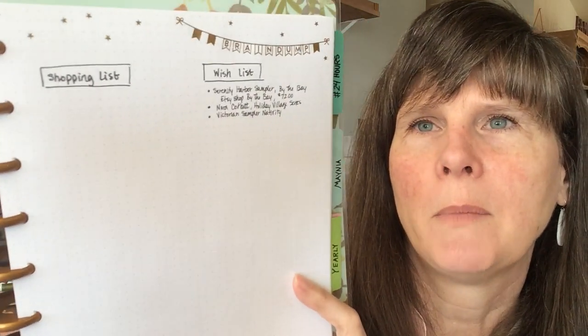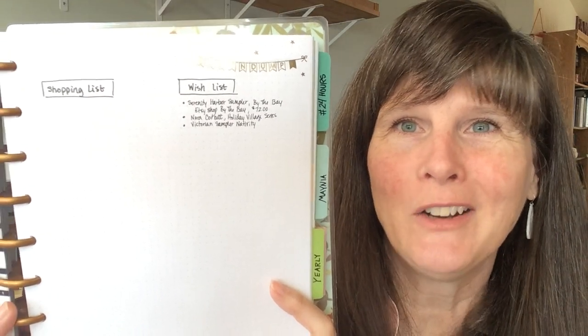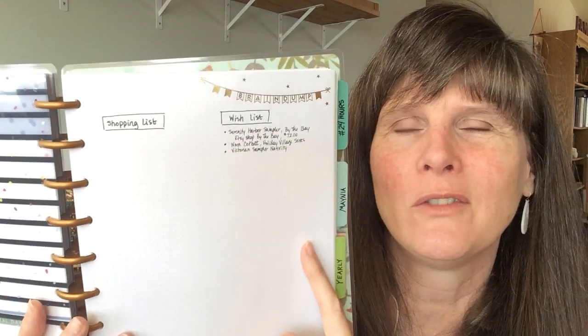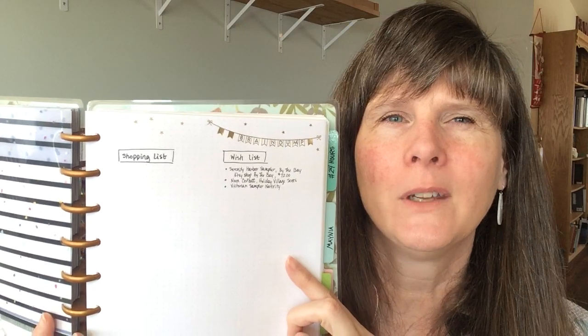And that will be at the beginning of each month. I will have those 4 pages at the beginning of each month. Then I only have the first 6 months of dates in my planner. And then at the end of the calendar part, I have a page to remember my shopping list and my wish list. You're watching YouTube and you see that pattern and you're just like, oh my gosh, I would love that. But then you forget about it, and the craziness, and 2 months later when you're actually shopping, you're thinking, there was a pattern I wanted.